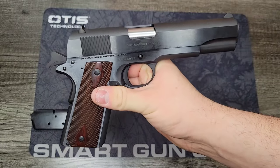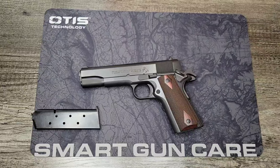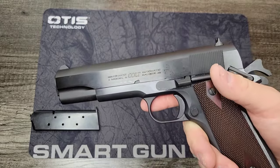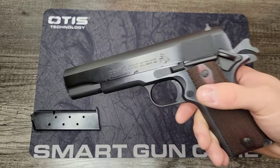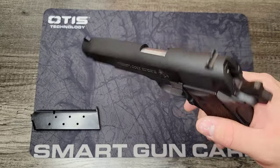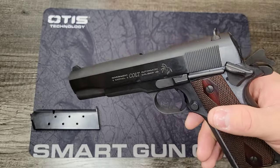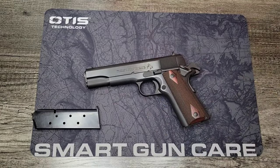It just seems like an overall well-made pistol — no fancy bells and whistles, it's a standard GI Government model. If you're looking for one and want a Colt, it's a pretty nice standard option. Having a Colt 1911 means something — they were the original manufacturer when the pistol was first designed by John Moses Browning. I really like this firearm and look forward to getting it on the range. My views could change, and since I got this through my own trade, I have no bias — Colt didn't send this to me.